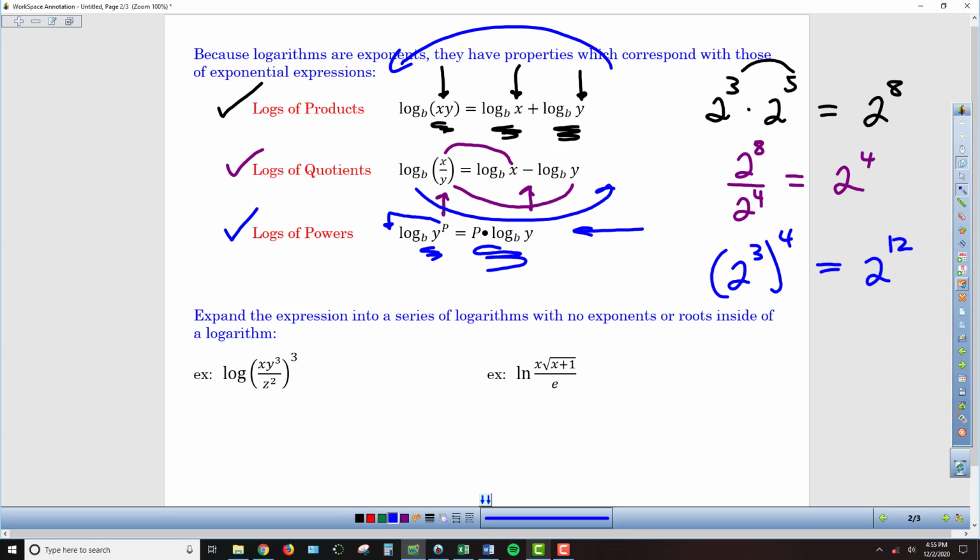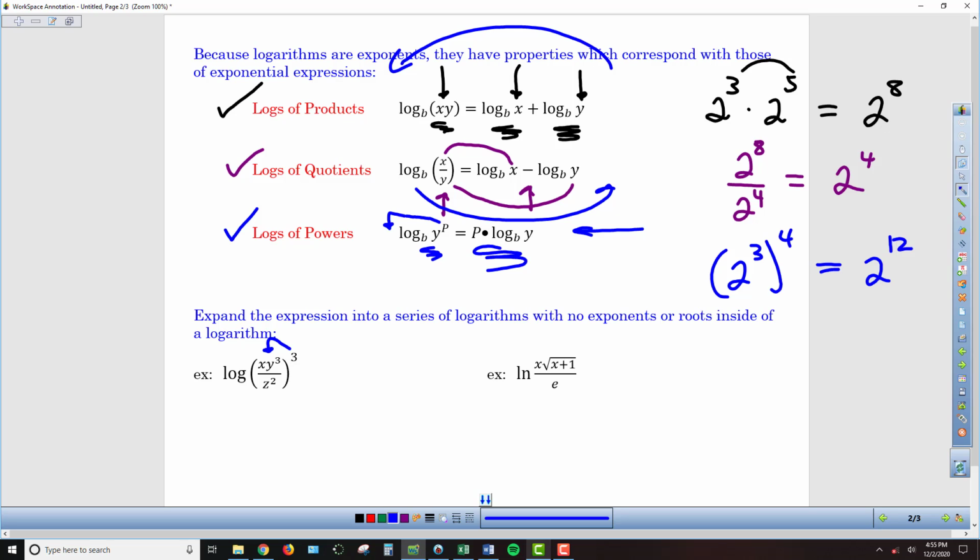And so just like with exponents, there are often many routes that we can take that lead us to the same place. So the sequence that I'm going to follow here isn't necessarily the only sequence we could take to expand this expression. So just keep that in mind. So for example, one thing we could do is cube everything in this expression, but I'm not going to do that.